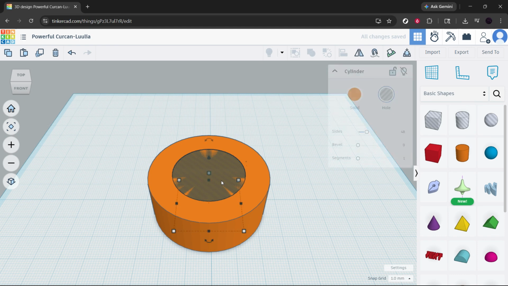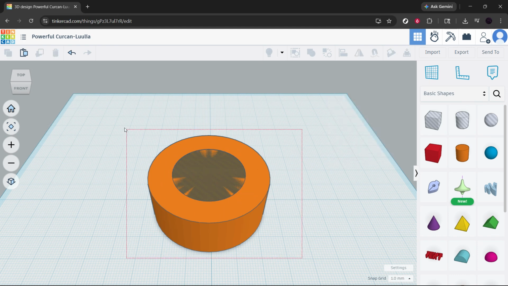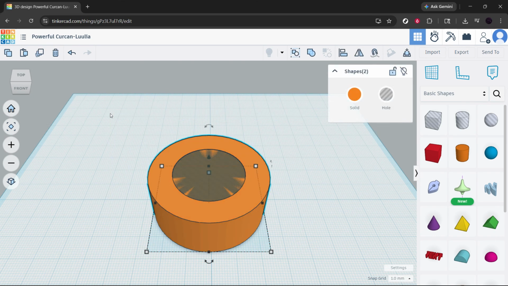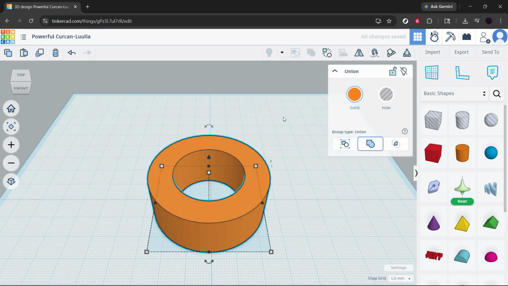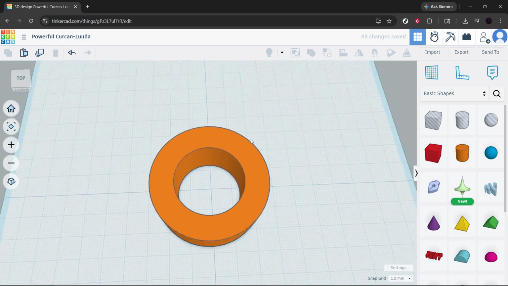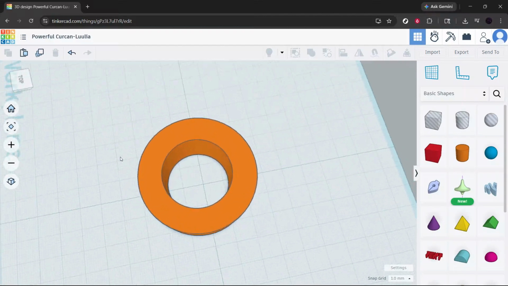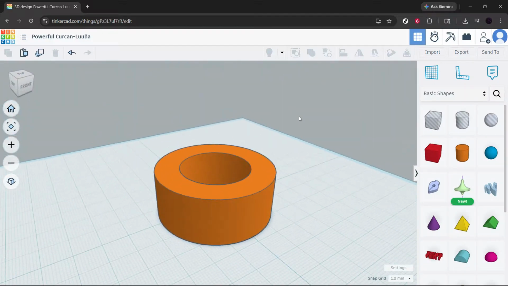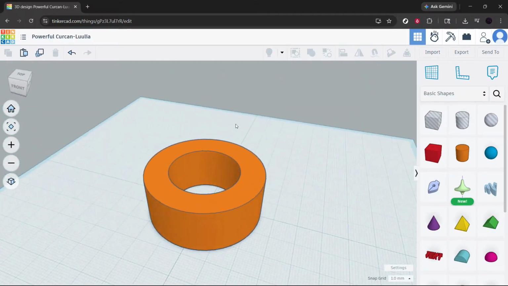Once everything is positioned correctly, it's time to make the cut. Select both the hole shape and the solid object together. Then click the group icon at the top of the screen, or press Ctrl+G on your keyboard. The moment you group them, Tinkercad subtracts the hole shape from the solid object. That's the magic of the Hole tool. The transparent shape disappears as an object, and the solid object is left with a cutout in that exact shape.